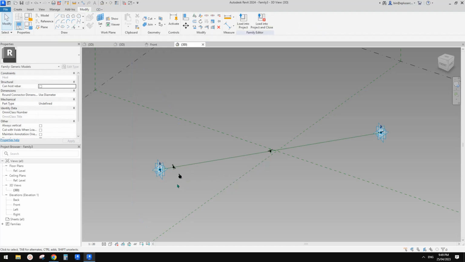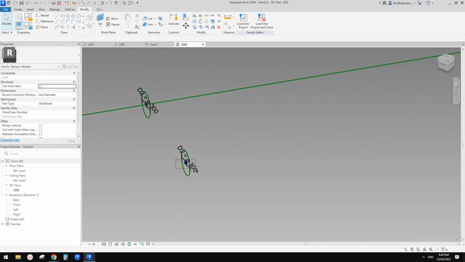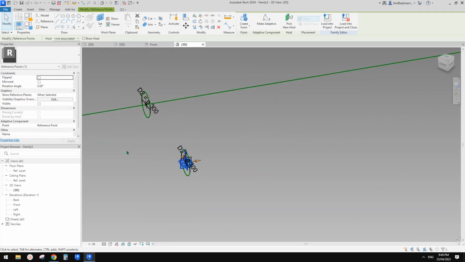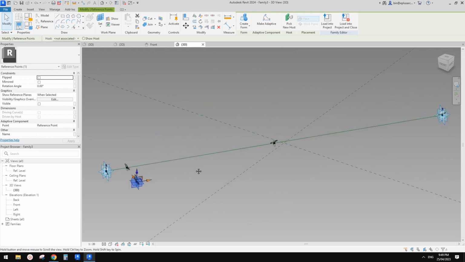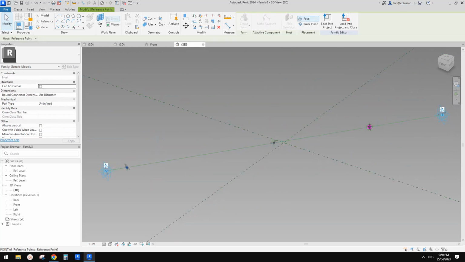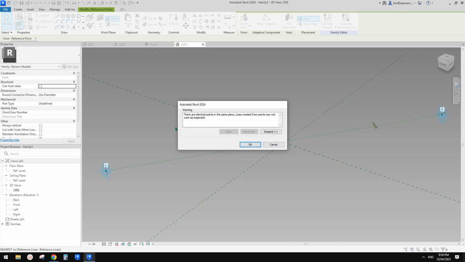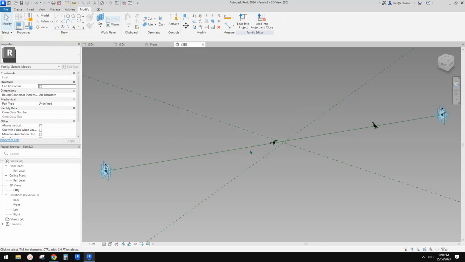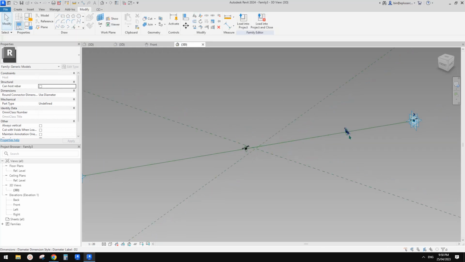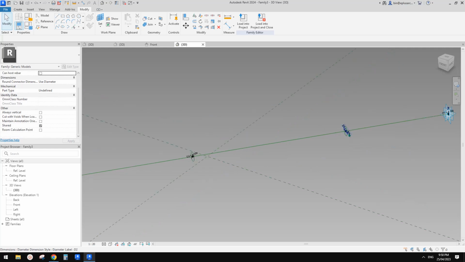I know what's happening, because when I pick this point, when I place this one, it still has that parameter with it, the segment length. It will go to the same point. So that's why you see this warning. Just click on OK. So now we have 2 points here. So okay, that's fine.